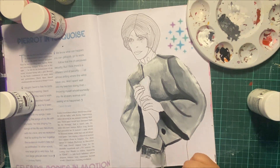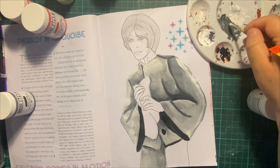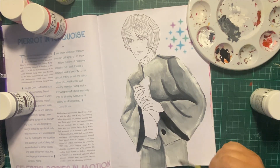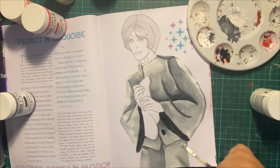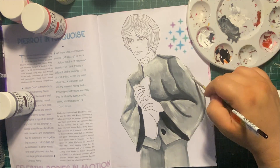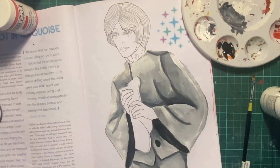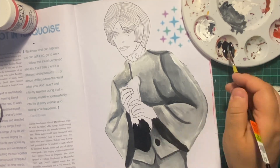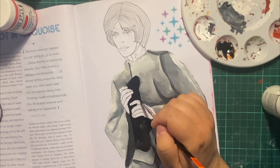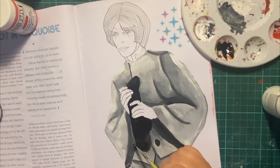I really enjoy it a lot. Watercolors I've always done consistently so I'm not too worried about repracticing those, but acrylics, acrylic washes, and even gouache — yeah. I used the Jelly Cup gouaches for some previous artwork and those work great. I'm not used to water-activated gouaches because I've always bought acrylic washes. It's funny though because I found a 20-year-old tube. I'm also glad the next page in this book is a full-color one because right now I've been using grayscale since that's what the photo references have been.